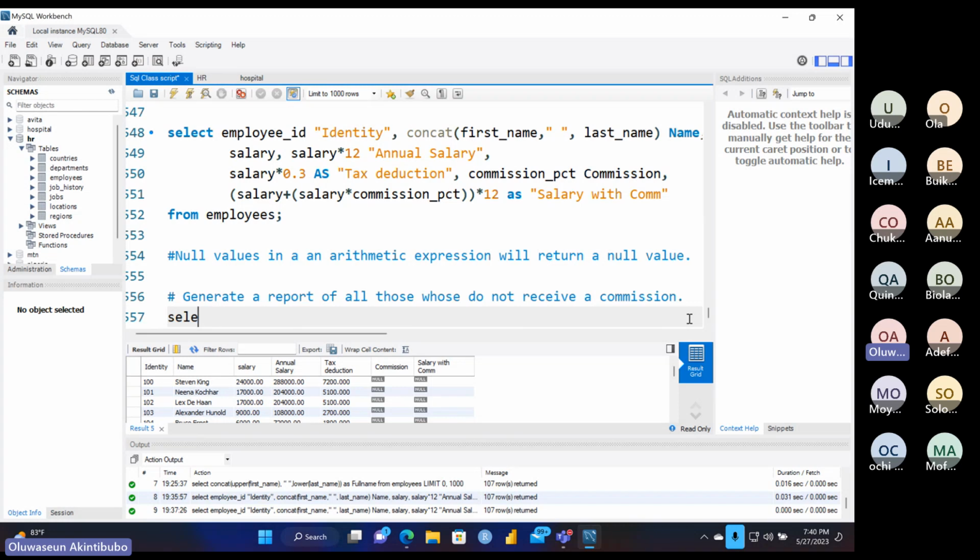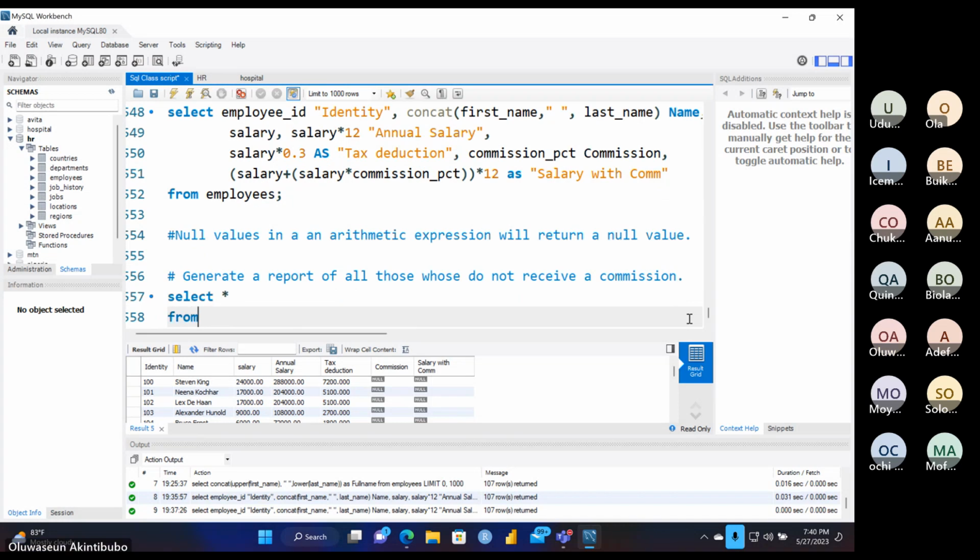So what do we do? I'm going to just straight up select all from employees. Now, I've told you that you have to always break down your business cases to action points or logic statements that you can express. So if you look at it, it says generate a report of all those who do not receive commission. So basically, we're working with the commission column here, and it says do not. So this is the main word here, do not. So how do you express these do not receive commission?